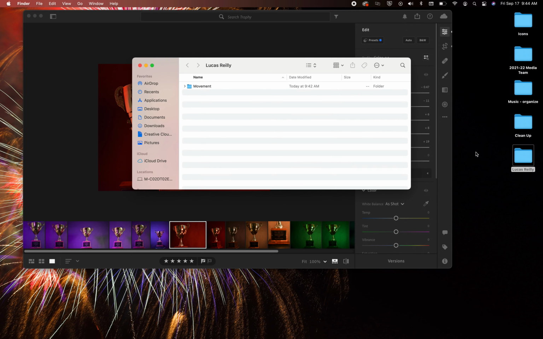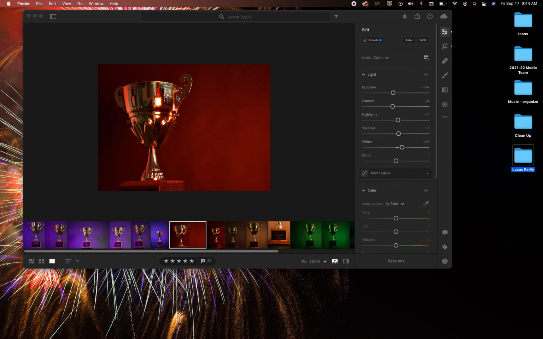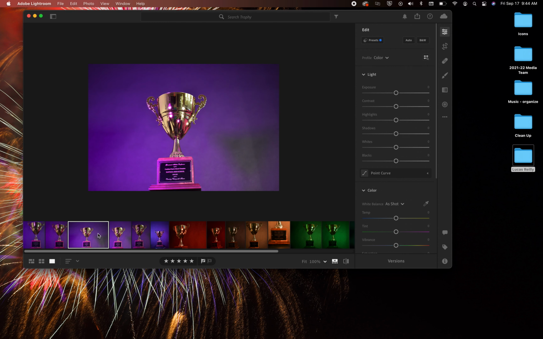Okay, so you should have on your desktop a folder with your name and then a movement folder with all the photos that you took for this photo challenge. It could be a few, could be many. But within this folder, these are the photos that came right off your camera. So that's what we call your raw photos. They haven't been edited, okay? So your raws are in here, and your edited photos, the photos that you have made edits to, are right here in Lightroom. So I'm just using these as an example from just a school project from a few days back.